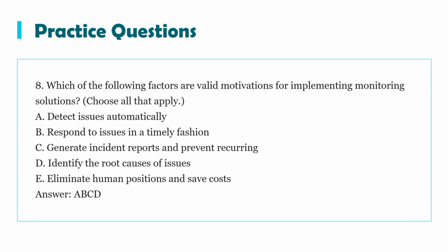8. Which of the following factors are valid motivations for implementing monitoring solutions? Choose all that apply. A. Detect issues automatically. B. Respond to issues in a timely fashion. C. Generate incident reports and prevent recurring. D. Identify the root causes of issues. E. Eliminate human positions and save costs. Answer: A, B, C, D.